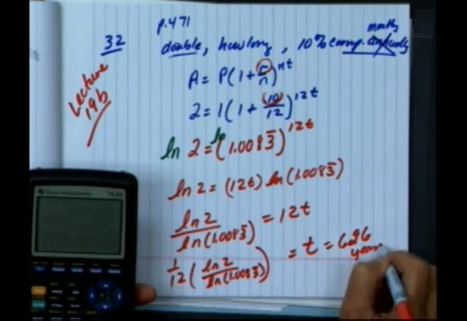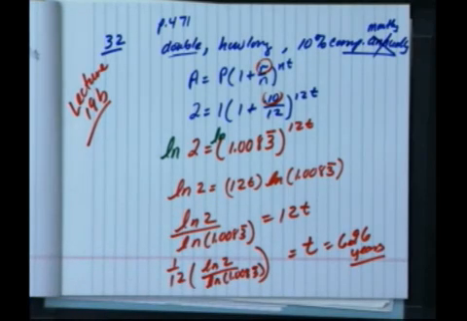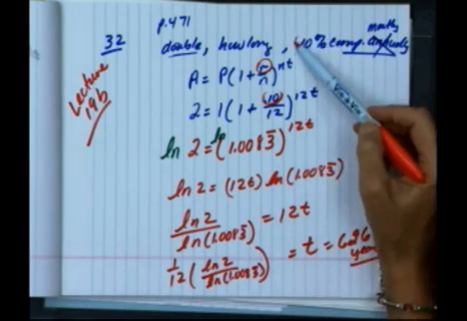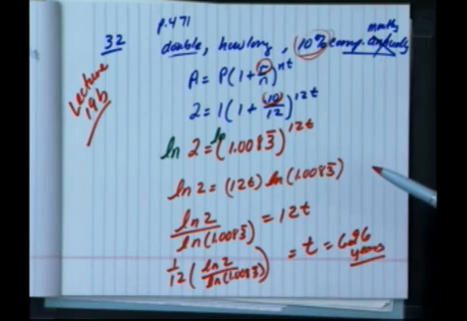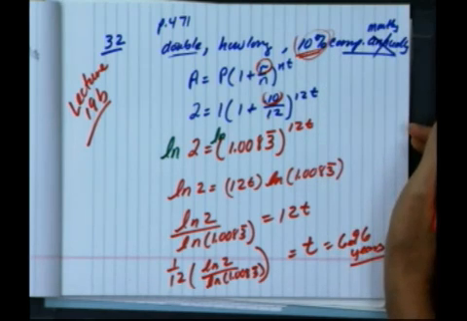Okay, so if you're earning 10% compounded monthly, it's going to take almost 7 years to double your money. All right, what's the current interest rates at this particular time? These tapes will be around for a few years, and I really hope interest rates go up. But what's the interest rates on your little savings accounts these days? I have no idea. 2%?